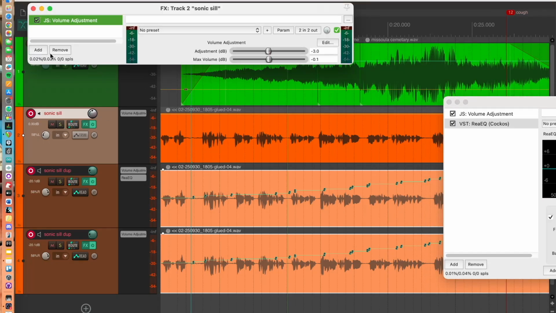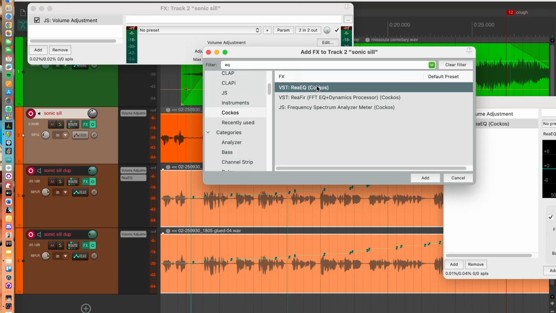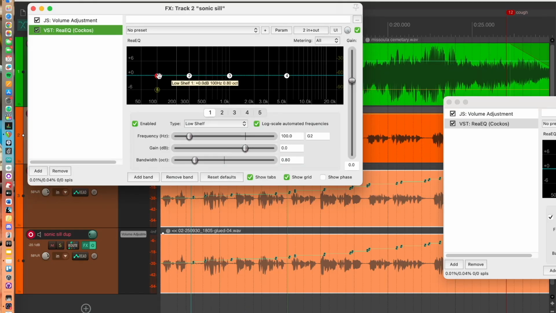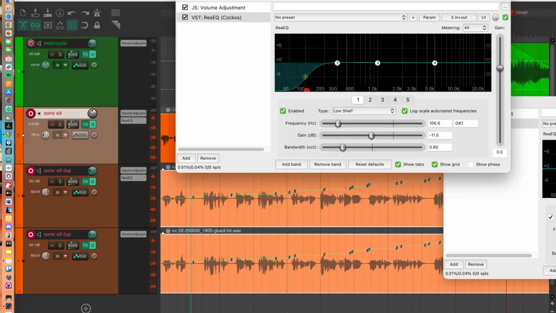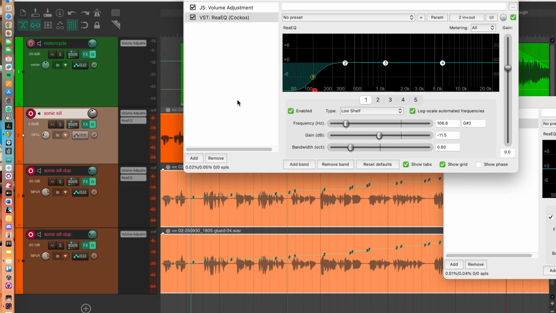So I'm going to go to the FX. I'm going to add an EQ. And I'm going to come in here, and on this one, I'm going to bring it all the way down. This is called a high pass. And this means I am cutting out these lower frequencies. It's also known as a low shelf. All of this is really just noise. And in a noisy soundtrack, let's say you've got a humming in the background from a machine, this will literally help eliminate a lot of that.